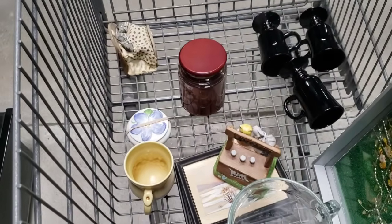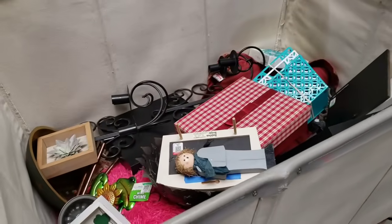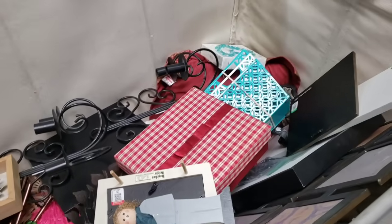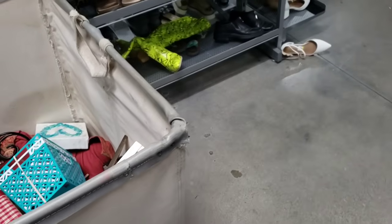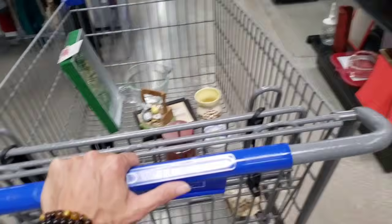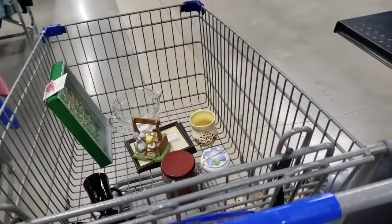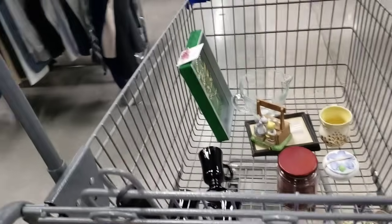I think I got everything out of here that I needed to, right? Okay. I'm gonna check out that wall. What has she got in her cart there? She's pulling some stuff off the shelves, it looks like, that maybe didn't go anywhere or do anything yet. That wind chime was sitting out. It's a green tag. I don't know why. I thought about getting it from my mom, but that's okay. I don't need it that bad, and I think they had $4 or $5 on it. I'll just wait. It's not my favorite kind of wind chime. So why get it? You know what I mean?